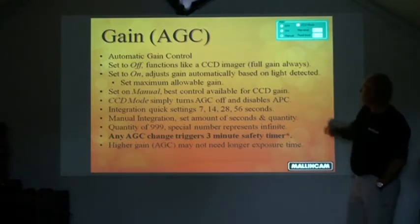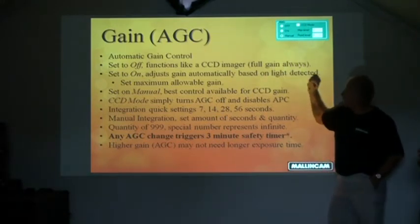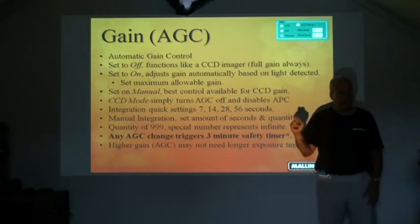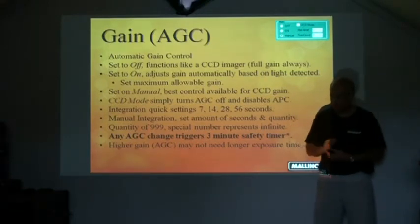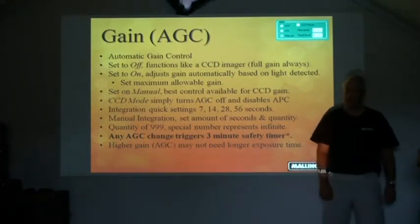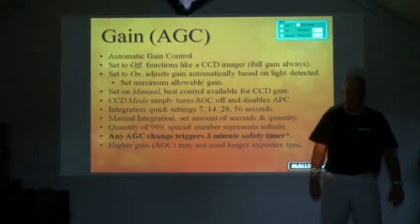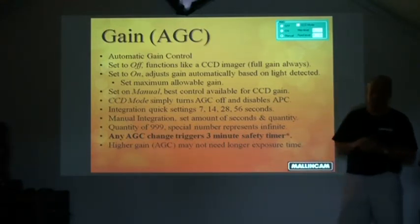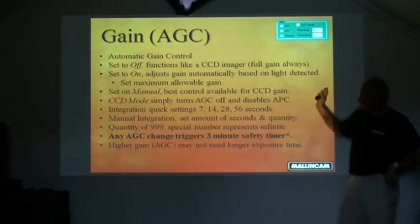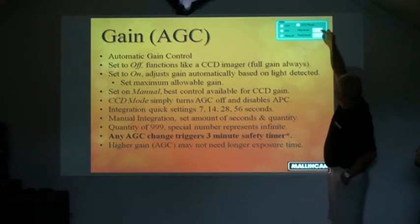On, because it's called automatic gain, on means it's going to automatically change the gain based on what you're looking at. So you go, well, why don't I do that? Well, you're looking at a bright object and you want to tweak out more detail in something fainter, but if I reduce the gain because it's too bright, remember the chromatograph, the sun problem? Same thing. It's going to go, oh, it's too bright. So automatic gain, not a good idea. You can do it though. What you do is you set it to automatic, and this is the maximum level.